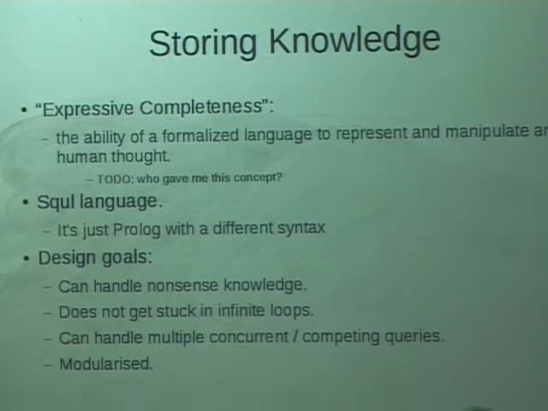It's the ability of a formalized language to represent and manipulate any human thought. And some philosophers here probably go, oh yeah, Socrates or something. And basically, I want to know more about that. That's as far as I've got with it. I've got a name for it now. What's the rest of it? And basically that results in knowing the limitations of the language. If there's a concept that I can't represent in the language, then the AI can't work with that concept.